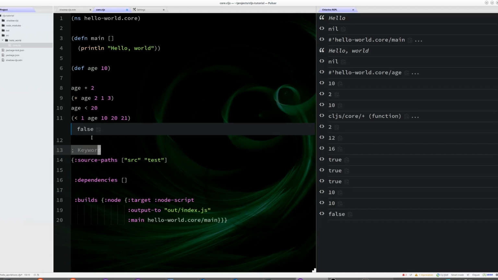Oh, also these are how we do comments in the ClojureScript language. We do the semicolon. So a keyword is basically a fast way to get something that should be an enumerator, for example. So you have like source paths. This is a key for a map. So that's why it's a keyword. It's faster to look up and it's faster to write and so on and so forth. And it does occupy a little bit less memory than a full-blown string.